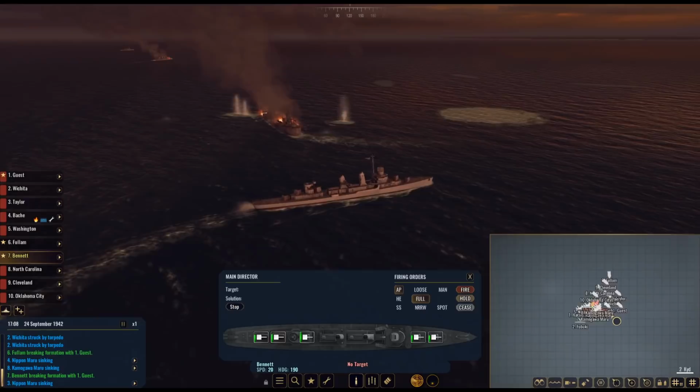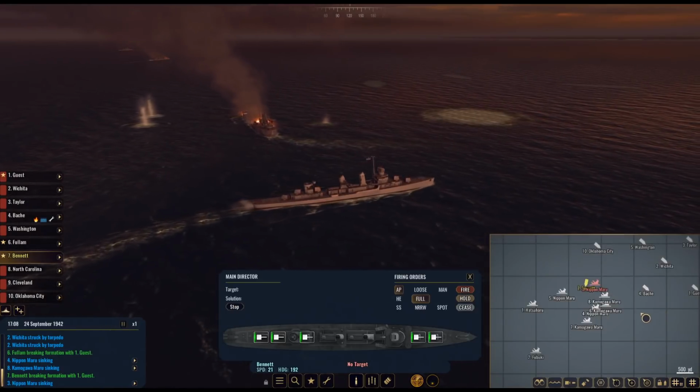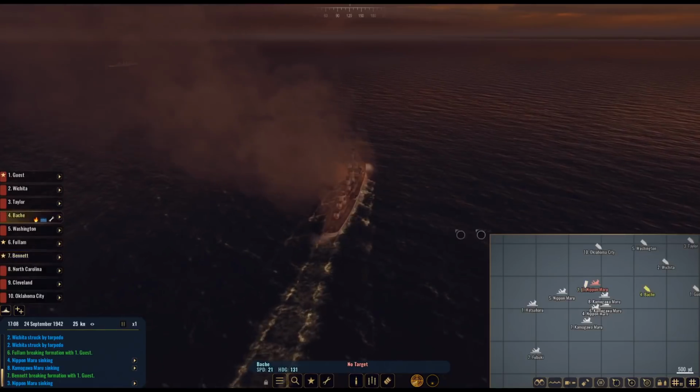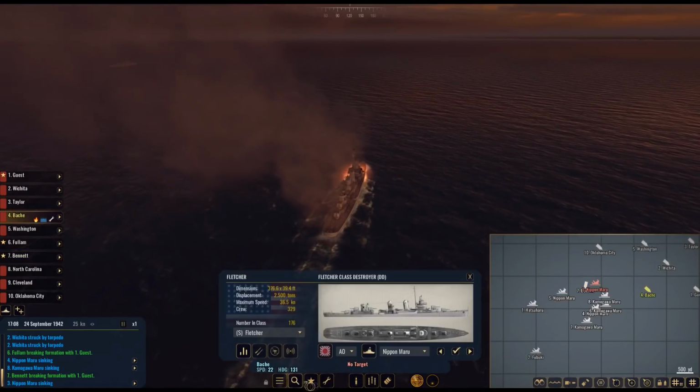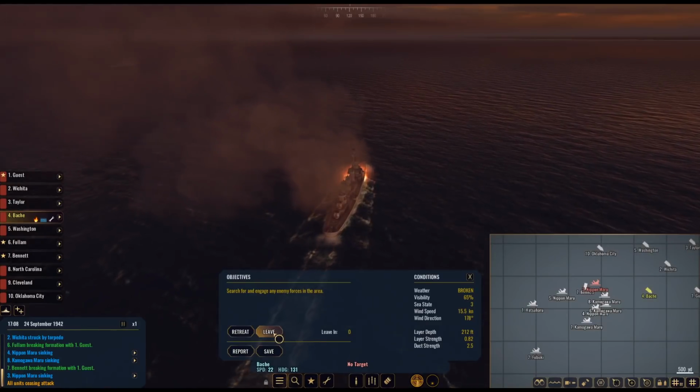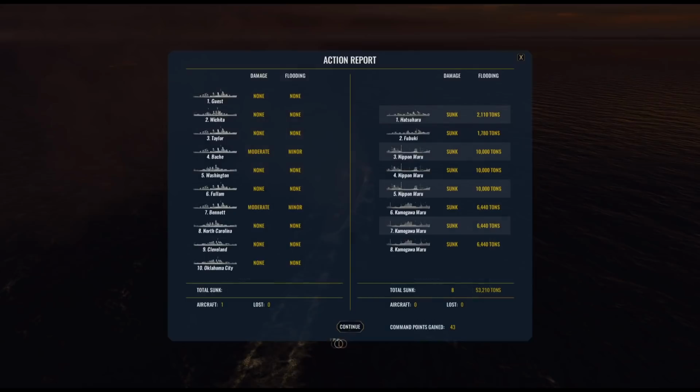We win. It's over. All right. Well, let's get out of here, boys. One of our ships took some damage. Some of our ships took some damage, but that was the weirdest fight I've ever seen in this game. Well, there you go. Moderate damage on the Bennett, moderate damage on the Bach, no damage on any of our other ships. And we sank 3 merchants, three oilers, and 2 destroyers for 43 more command points.